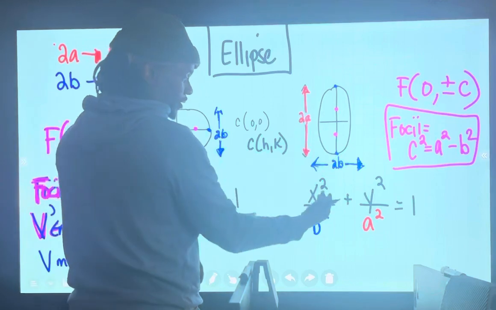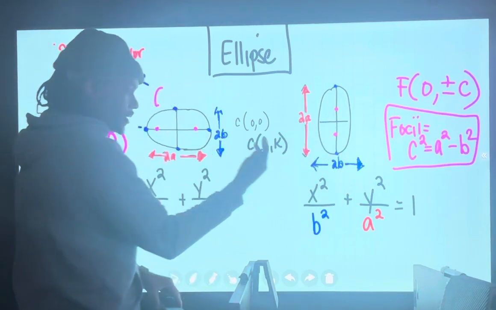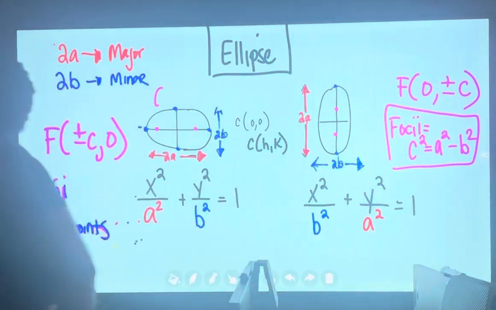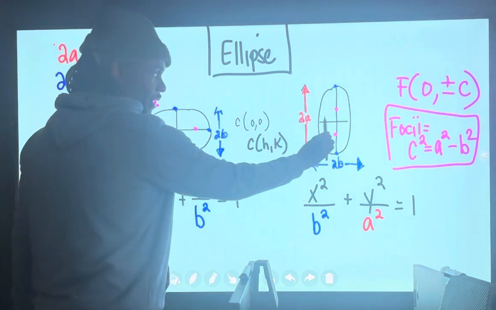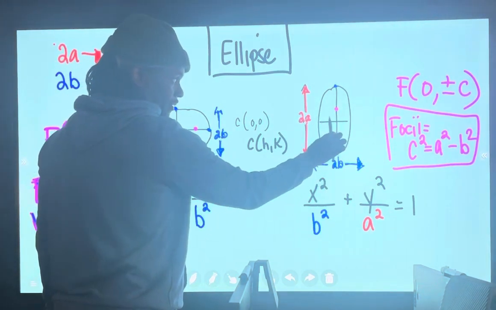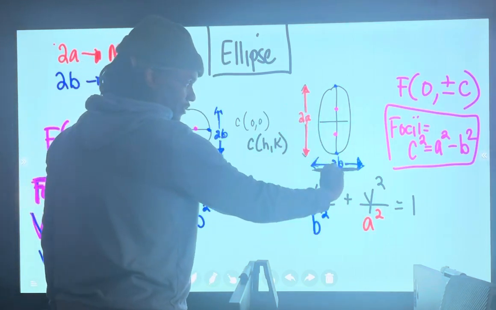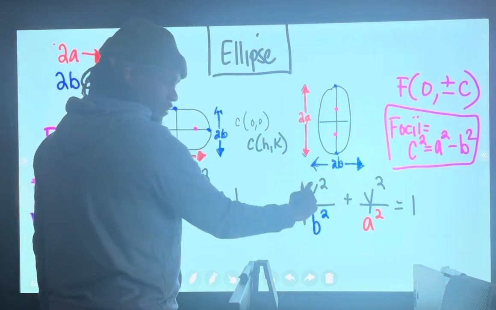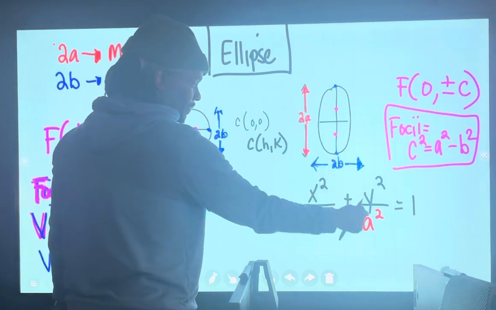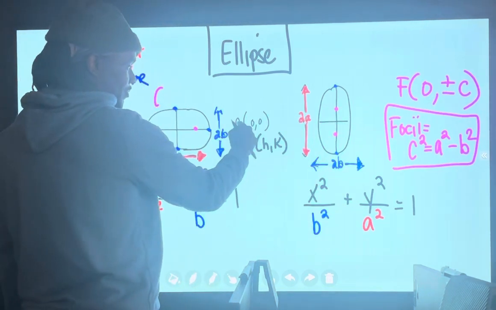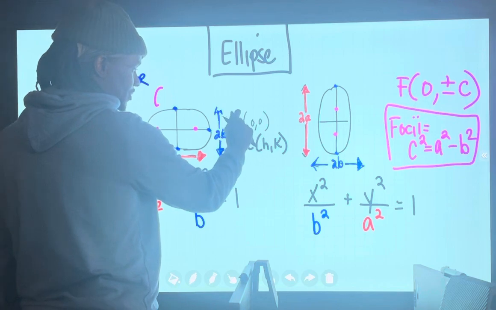So now here the equation shifts because the shorter side now falls on the x-axis, whereas the longest side now is on the y-axis. You can see 2B, B squared now falls with the x. The longest side, A, falls with the y. Your center, still highlighted by C, is always going to be 0, 0.